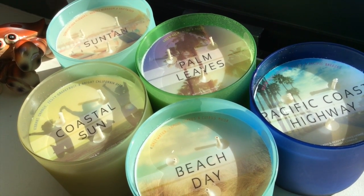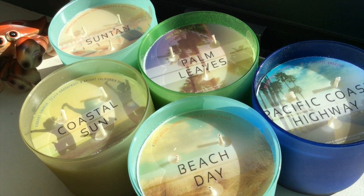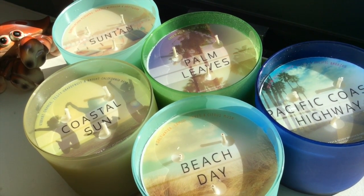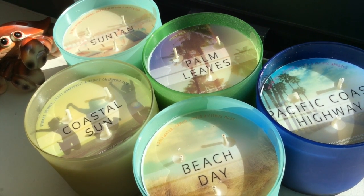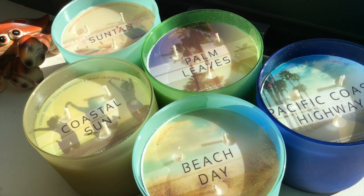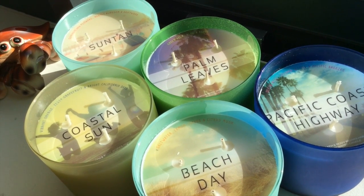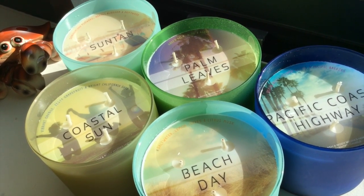Very different from your standard sort of coconut leaves, island margarita, more kind of specific, authentic, not that coconut leaves is not authentically coconuts and leaves, but things like island margarita and peach bellini and all of that are a little bit more specific, you know what they are. Beach Cabana is different, that's in that collection.